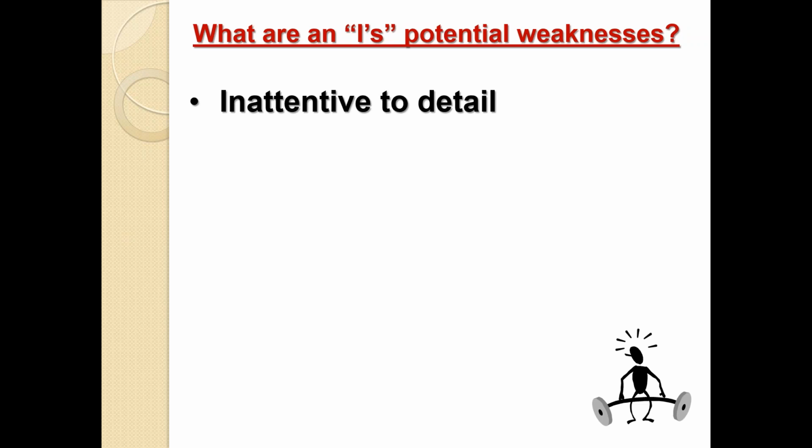So inattention to detail. They're not highly detailed people. They're creative people, colorful people. High I's don't write a contract well. They forget things. They go right over it. Oh, we don't need that. I'll just take that right out. We don't need the legal description of the property. No, that's not necessary. I don't even know what it is or where to find it. So I'm just going to skip it.